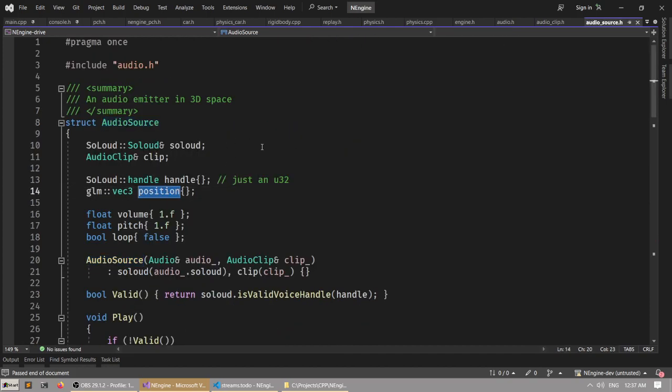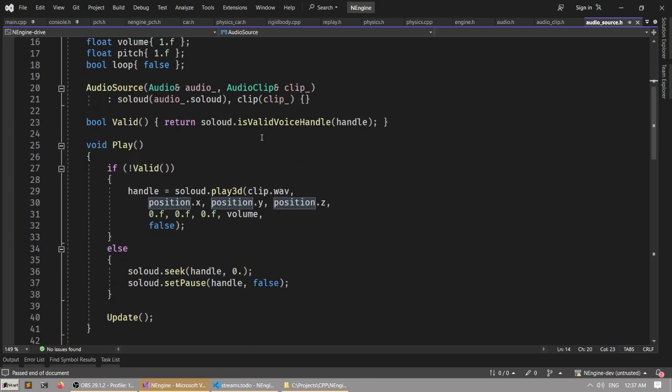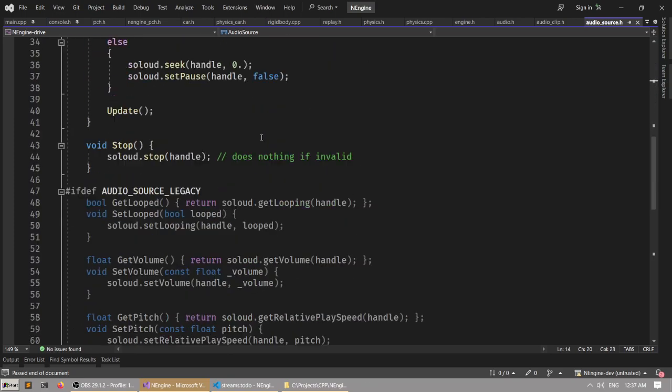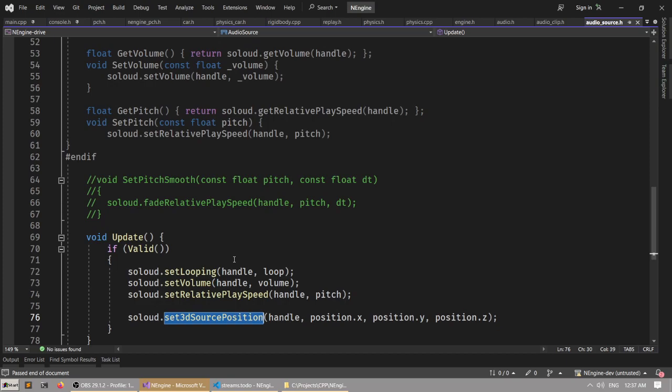It does have a 3D position, but where am I actually moving it? Update, set looping, set relative, set source position. So I'm actually updating the position all the time, interesting, without even having it play.